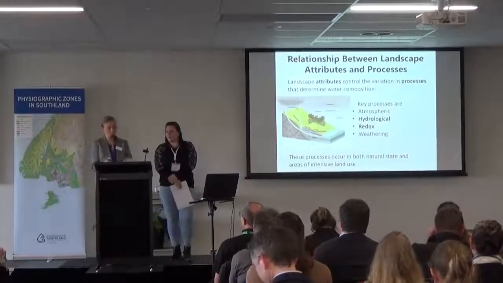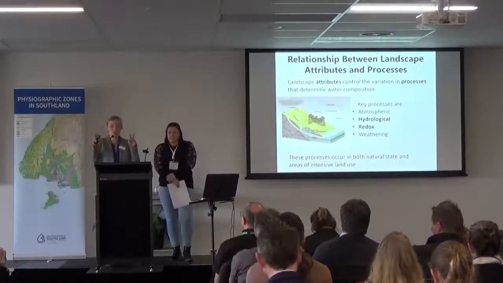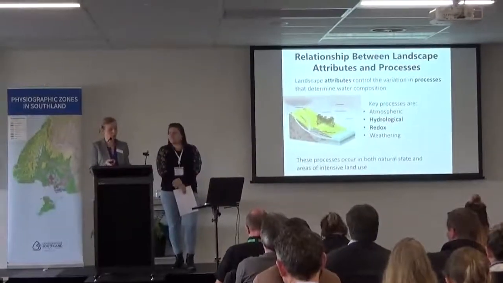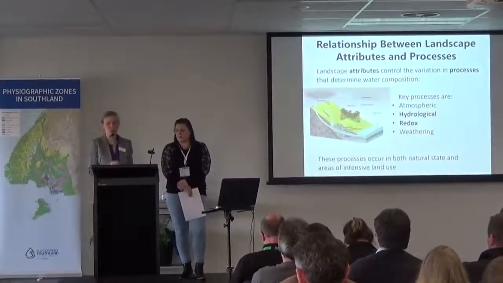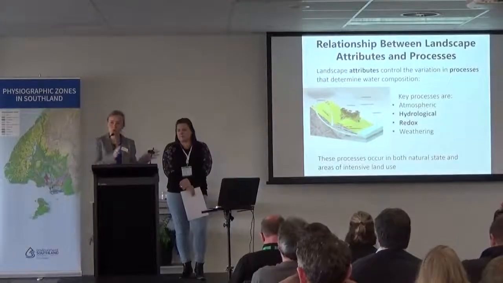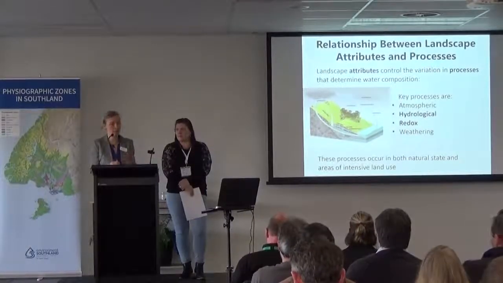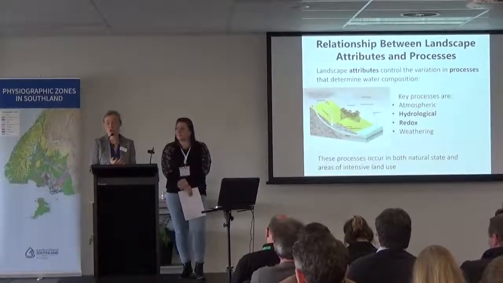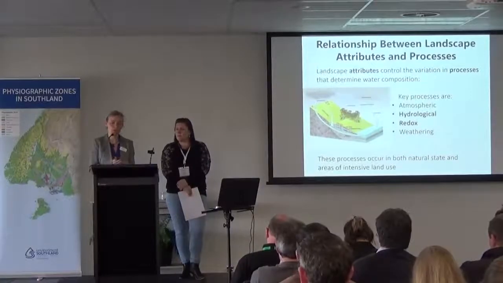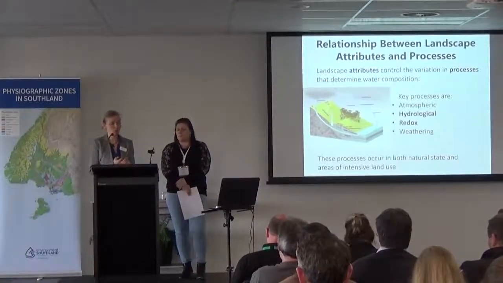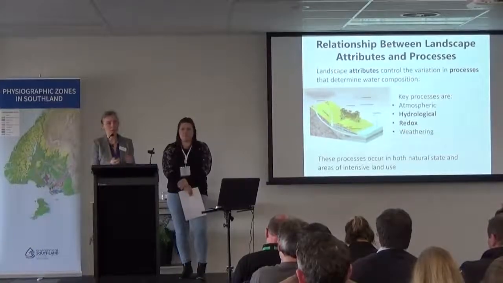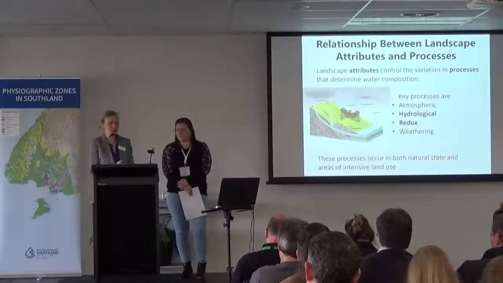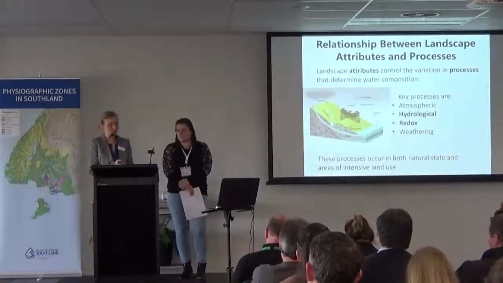So to map these, we call them landscape attributes. So these are our mappable units such as topography or soil drainage, that determine water quality. We summarize these sources and the processes that I talked about on the slide earlier into 4 key processes, which are atmospheric. That's basically determining the composition of your precipitation. That's driven by topography and distance to the coast. So you can imagine rain falling at the coast will have a higher salt content than rain falling inland or at higher altitude. The second process is the weathering process.